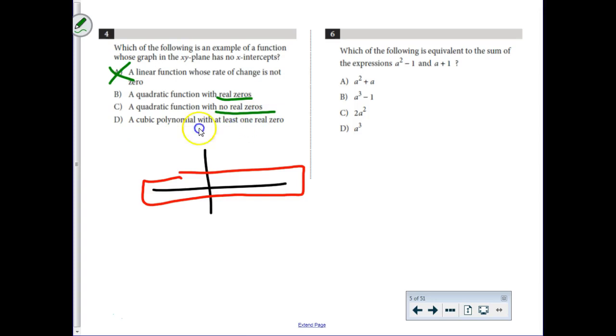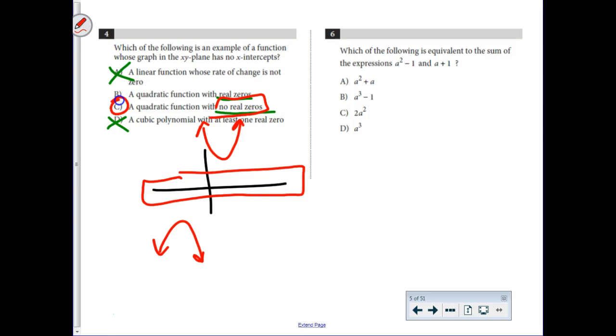least one real zero. Okay, so little test taking technique. If you have two answer choices that are really similar but opposites, one of them is right. So they're trying to test your vocabulary. If we don't have any real zeros, that means you have imaginary zeros. Remember, when you have imaginary zeros, you have a quadratic or some other polynomial that lives away from the x-axis. So it's that one. So again, technically, there's a theorem out there in algebra, but really it was a vocab question.